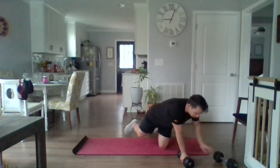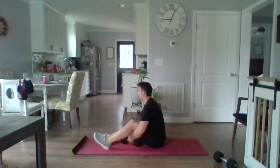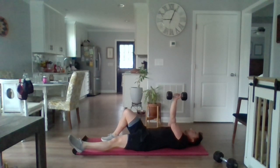We're going to work some shoulder stability in what we call an arm bar. So we're going to bring ourselves down to the ground, punch that bell straight up in the air. So again, we're going to be kind of working to stabilize that shoulder through what we call packing that shoulder. Really just thinking about closing that armpit like you got a magazine under there. You don't want to drop it. So you kind of feel that lat turn on.